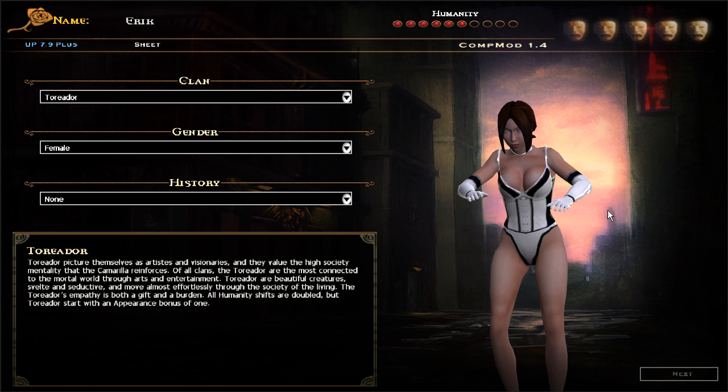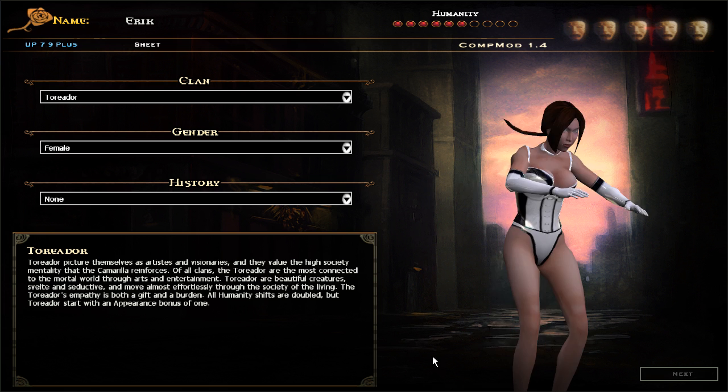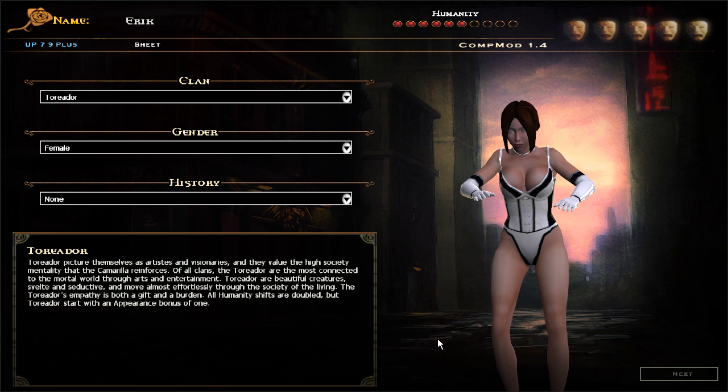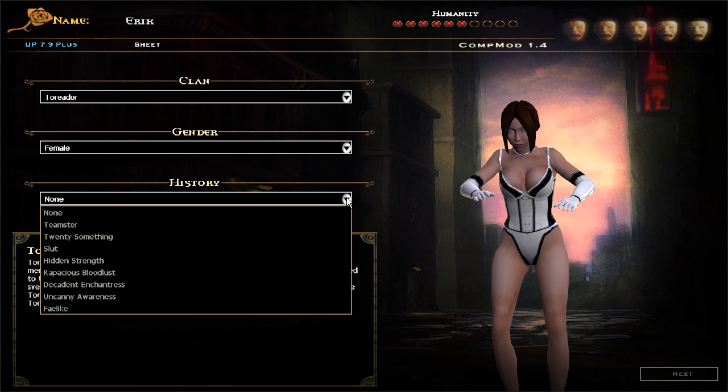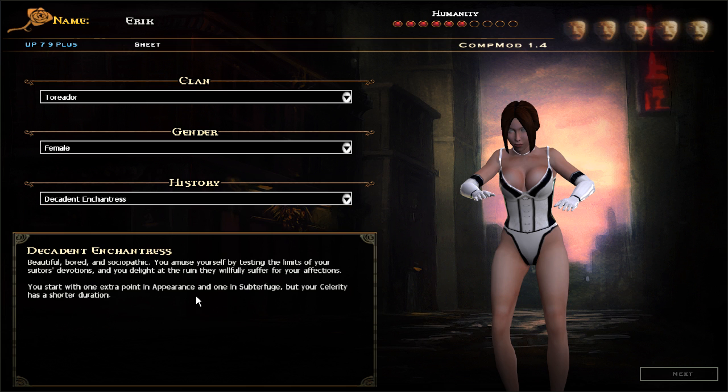So yeah, it's quite fun to play through as a Barbie doll looking character, watching her shake all over the place. Also, if you choose Decadent Enchantress, you get extra points in appearance and subterfuge, which is quite interesting if you're looking at alternatives.